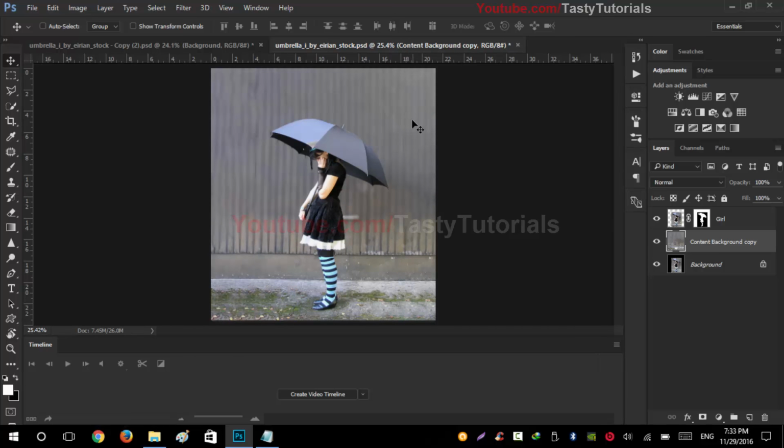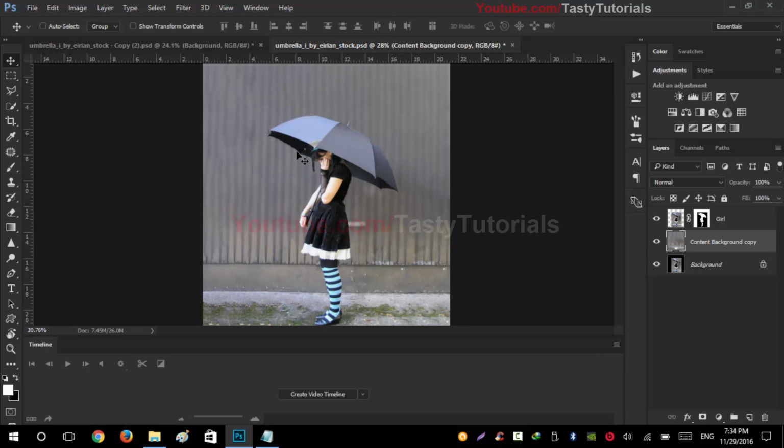This file is also included in the project files, so you can download this also, including for these animated rain actions. So basically we will apply actions of rain and then we will work on this rain to convert it into animation. So I hope you like this work, and let's just start.